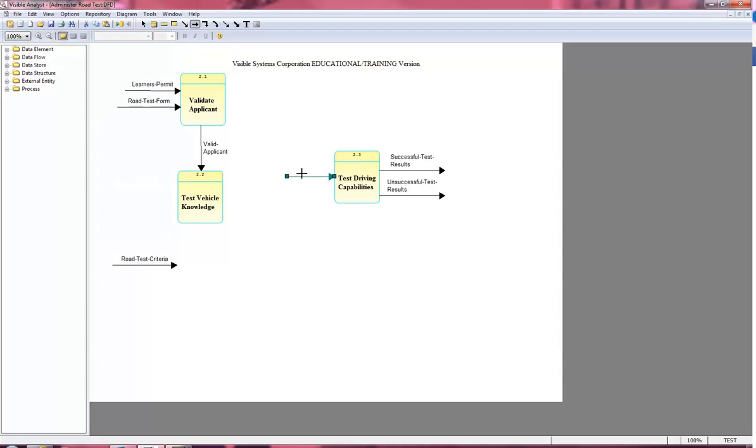Okay. Let's put it here, like the diagram.